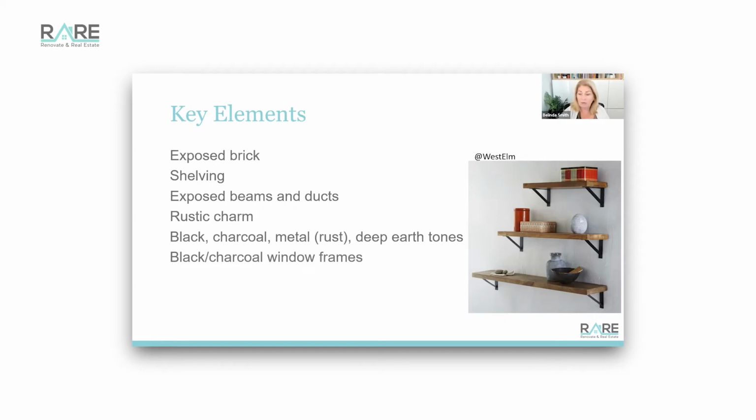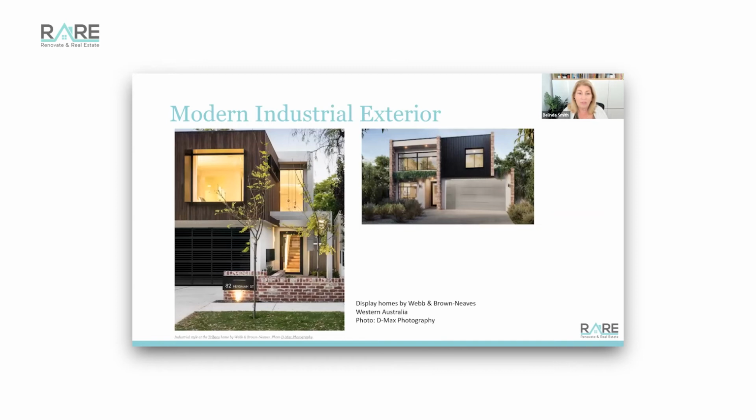Window frames in black or charcoal or Mission Brown. I'm not saying buy a place with Mission Brown windows, but if you happen to have one and you're wondering what to do with it, then think about industrial. Cement or wood flooring. They can be an eclectic mix. You can get lots of stuff secondhand and throw it all together and it looks really cool.